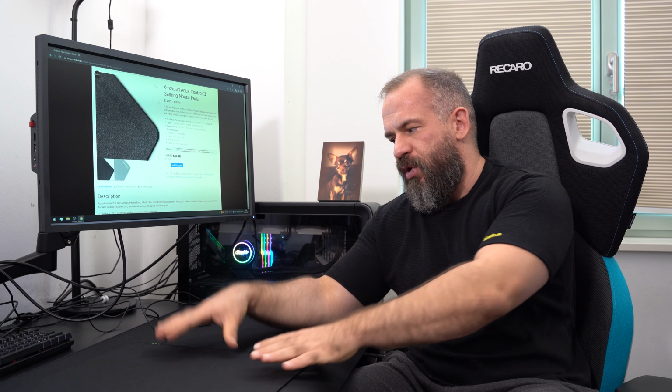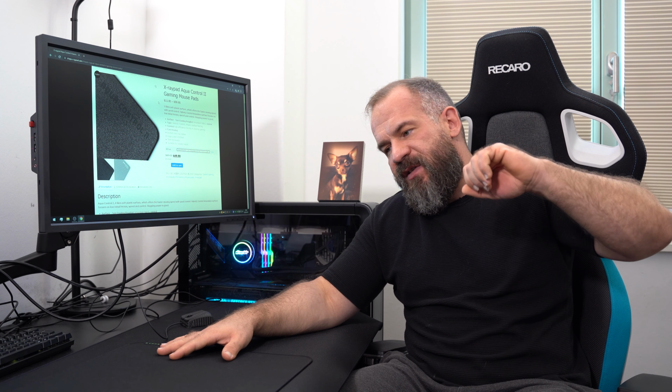I just wanted to make a very short roundup for you of the new Aqua Control 2 version compared to the Razer Strider and compared to the old black Aqua Control Plus. I have to say it's basically the same pad, only a new logo, new stitched edge with a higher quality.